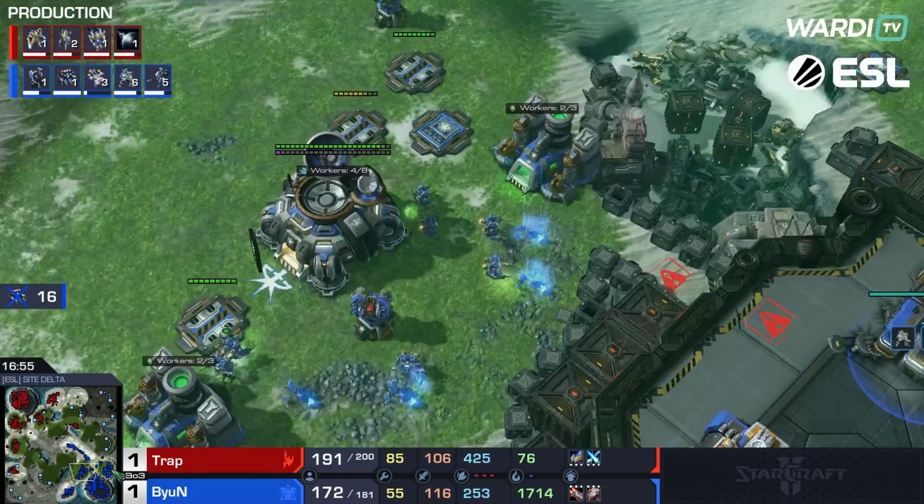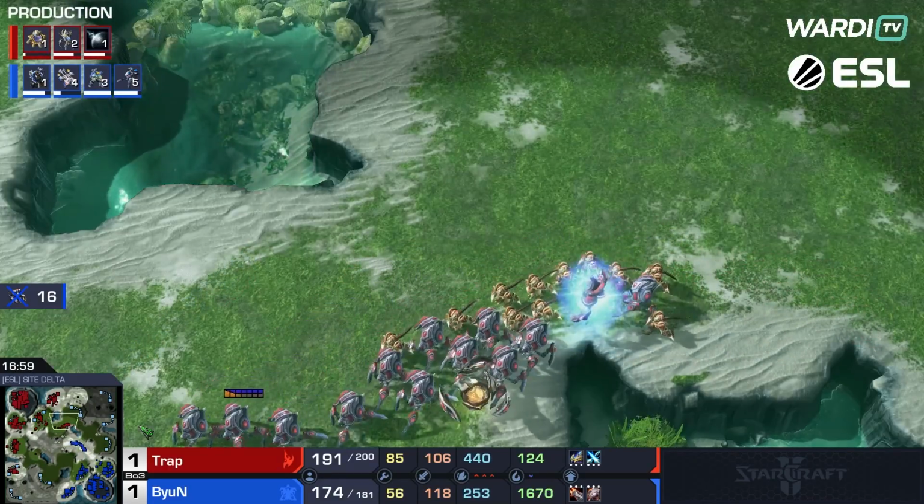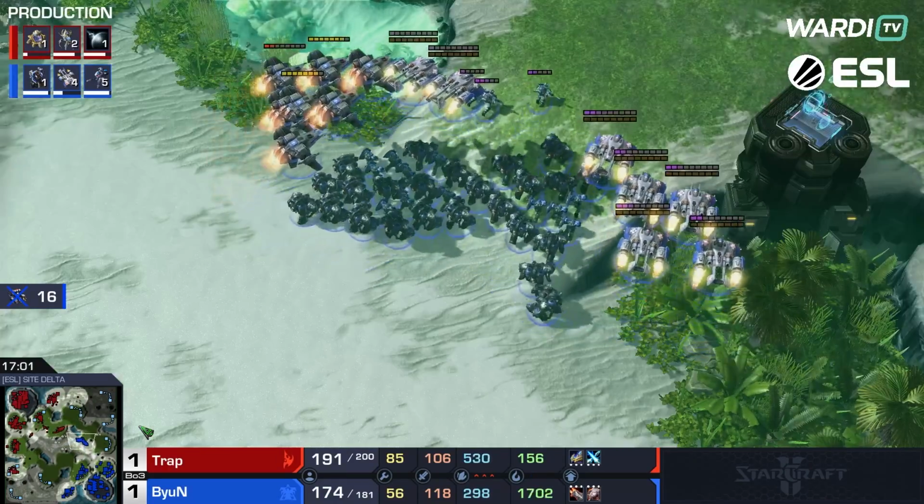You know, this is a planetary. Now there's only 2 Orbitals. It's not like that was Orbital number 4. Losing one's like, well, I was trying to be greedy. No, this was actually your main base Orbital.